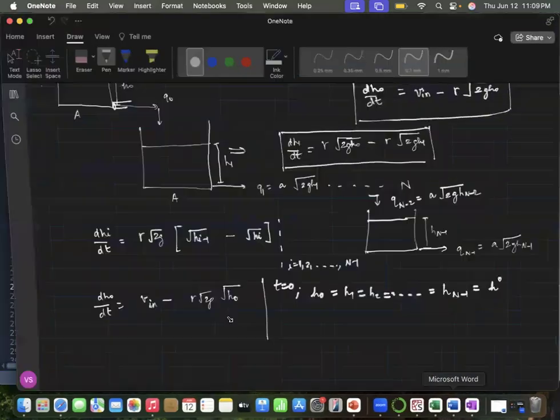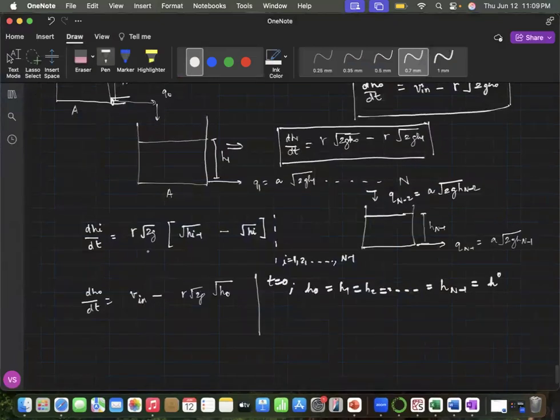By the way, the steady state height for all of them is going to be the same. From all the other equations, for all i's except for i equals 0, we get that at steady state h(i minus 1) is going to be equal to h(i), which just suggests that all the heights are going to be the same, and the value of the height is set by the first equation for h0 over here, which is just v_in upon r times square root of 2g.